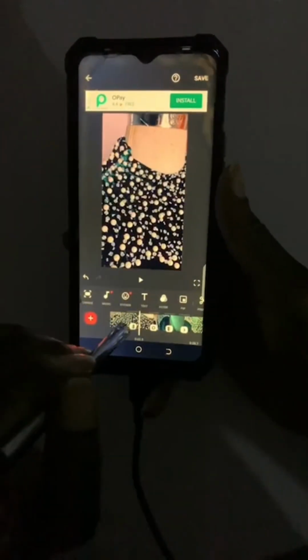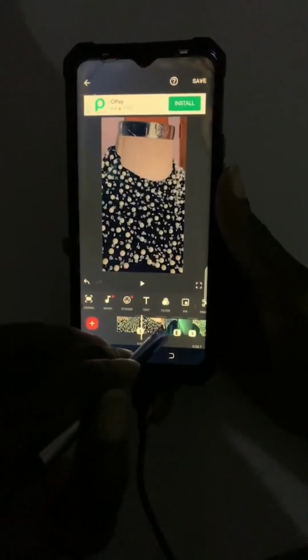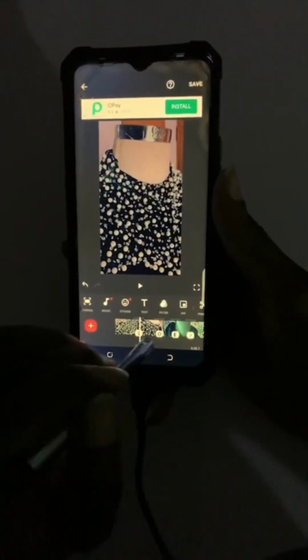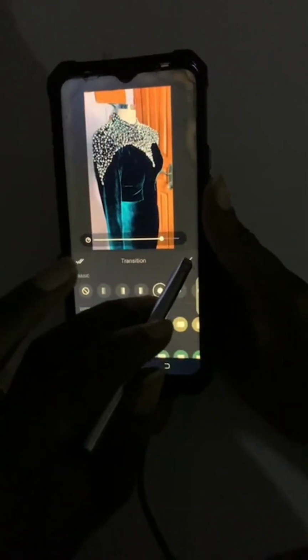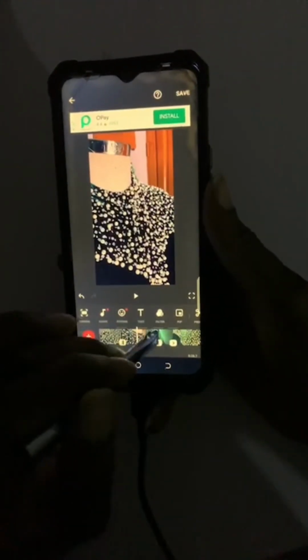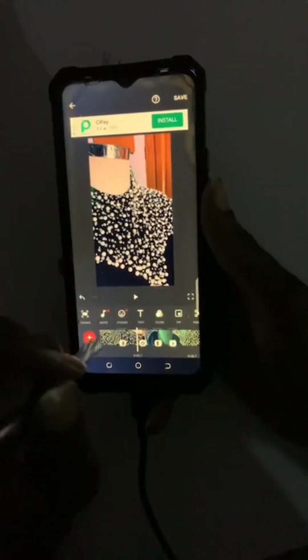Pencil to press for transition. Okay, let me go back. So this same pencil, this small box you are seeing, you just click on them and then they bring transitions. So before I added the transitions, it was just a box with pencil on it. So once I clicked on it, then you saw the pencil.